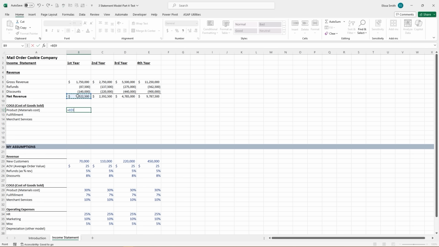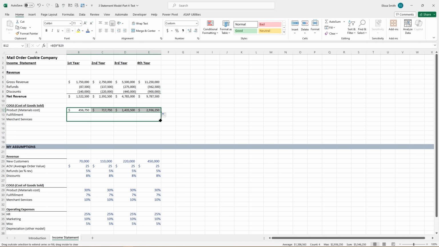Then I'm going to come in and do an asterisk, and I'm going to multiply this down below under my assumptions for my product percentage. This is, again, the percentage of my materials cost. Then I'm going to hit enter. And once I get this calculated, I can copy this formula. And the great thing about that fixed reference, again, on row 9 is that when I copy the formula, it allows me to copy it over and copy it all the way down. And I'm using the fill handle to do this. Again, you can also use other keyboard shortcuts, but it really helps to simplify your calculating inside the spreadsheet.